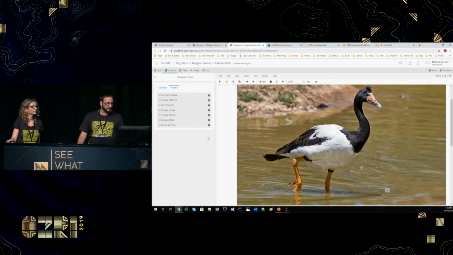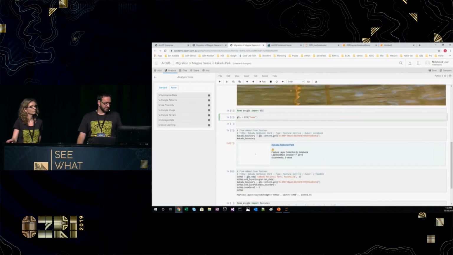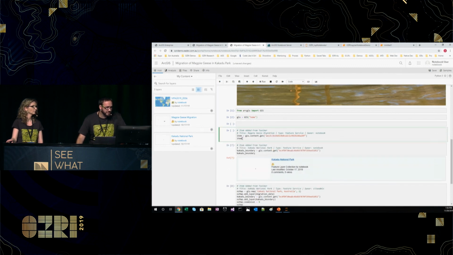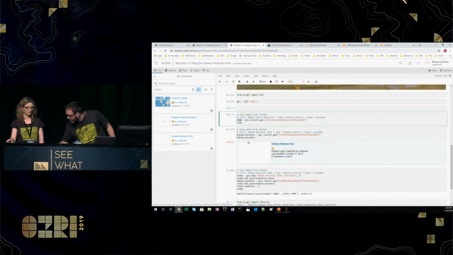Right, so let's quickly go through this script. We've got a little bit of time. Basically, import statement, most of you probably know that. That just says the portal I'm connecting to, the GIS, is the one I'm currently on. As I was saying, I've got a data set of magpie geese that were spotted. The item is in there. I just looked for it and clicked add. Now I just need to rename this to fit in with my script.